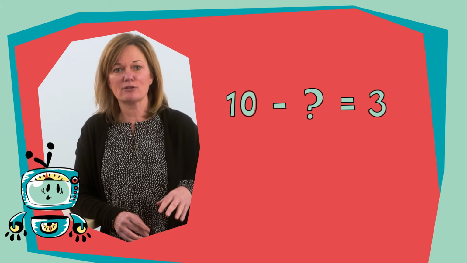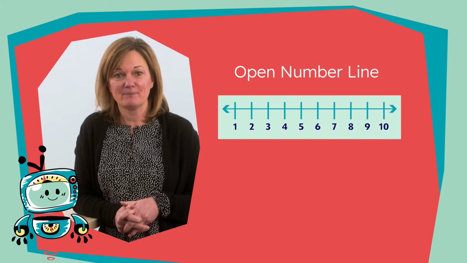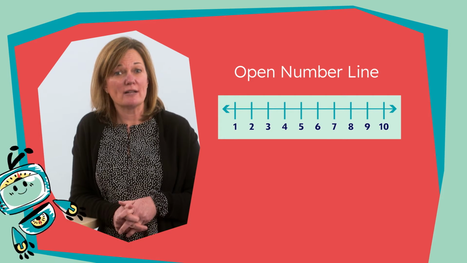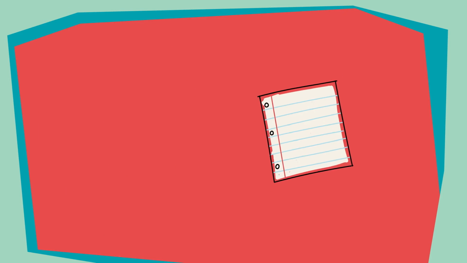I hear some great answers. Splat always helps me solve math stories. He just told me a way that I can solve this problem. Splat says that we can use a tool called an open number line. We used this before, and so now we're going to try it again. You can do it with me on your paper if you'd like to.